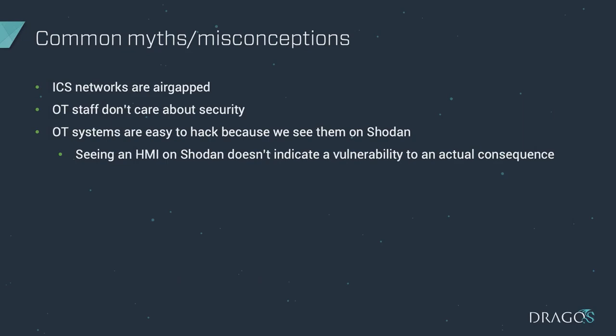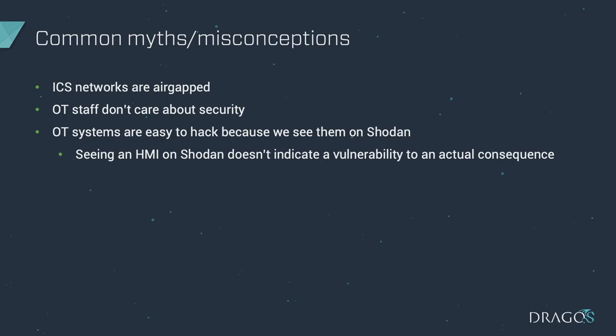I wanted to talk about a couple common myths and misconceptions when it comes to OT and threat intelligence. This is the idea that ICS networks are air-gapped. No. Typical OT systems will have a demilitarized zone that you have to kind of jump through to get there. Oftentimes you'll have folks going through from the corporate to the plant. They're bringing their laptops and they're walking through there. You have vendors that have to go in there either for maintenance or engineering purposes. Sometimes that's whether you're like VPNing in or they're just physically in there to install firmware or other updates.